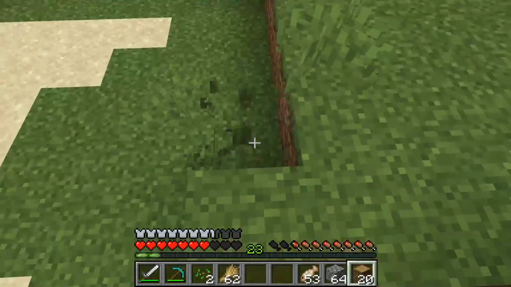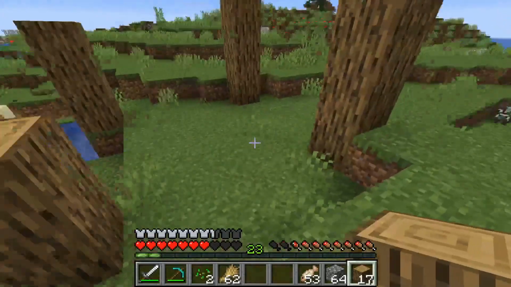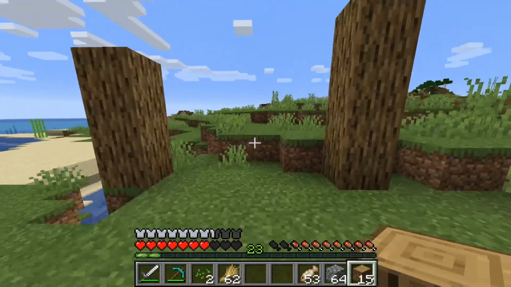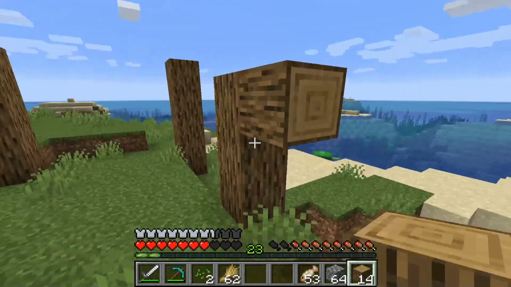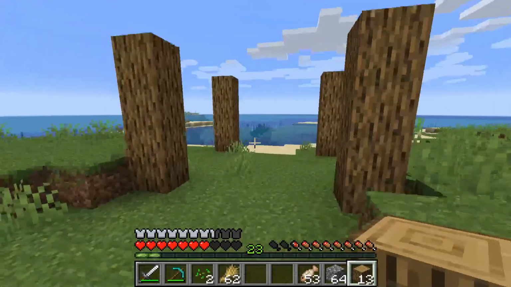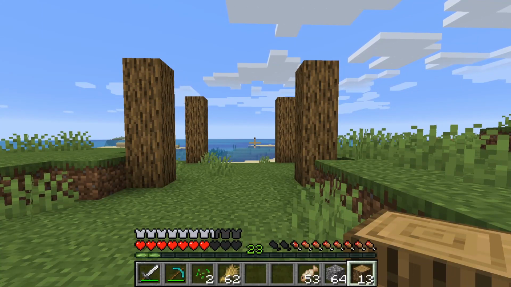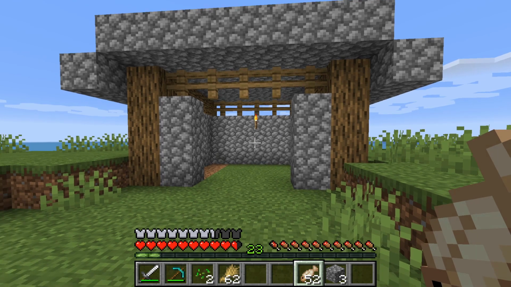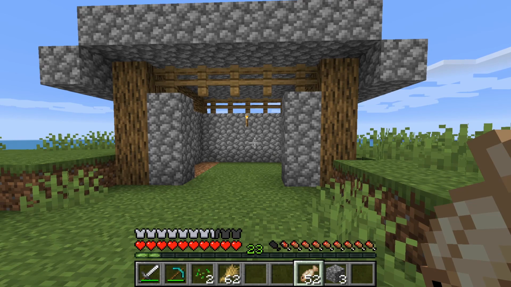But yeah, so we're going to just build up a quick little, I don't know what you want to call it, building to keep our cows in. So let's take a look at that. All right, are you guys ready? In 3, 2, 1. Whoa, okay, that was cool. That was some little magic there. I didn't realize. Now, yeah, the building looks pretty derpy.